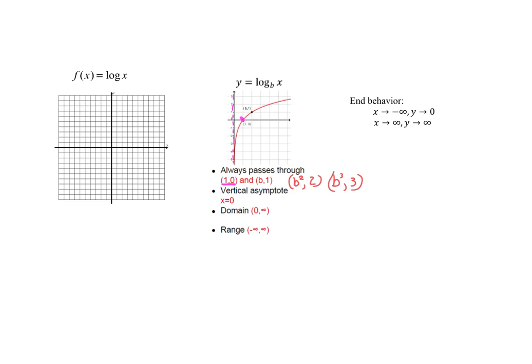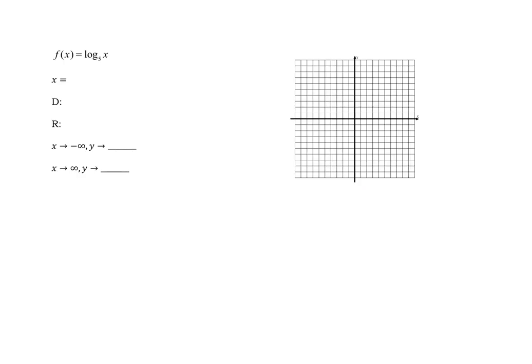So we're going to put on our asymptote at y = 0. This is a base of 10, so 1, 0, and then 10, 1. It comes up, my asymptote hits that point and turns, and that's what the log looks like. The end behavior is: as x goes to the left, approaching 0, y goes down, which is negative infinity. As x goes to the right, it's infinity, and it is going up slowly, but it is going up to infinity.